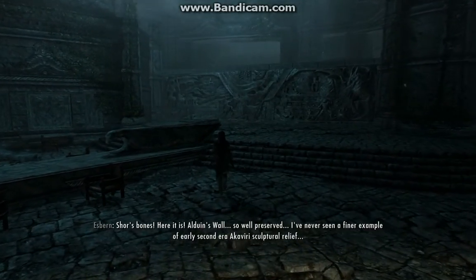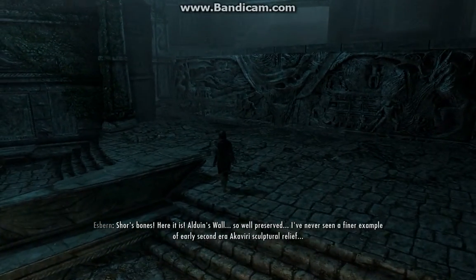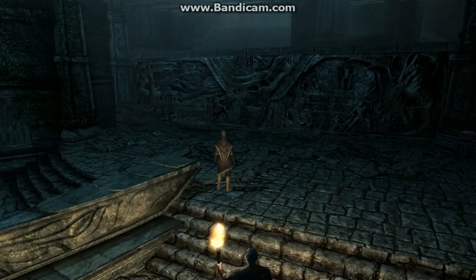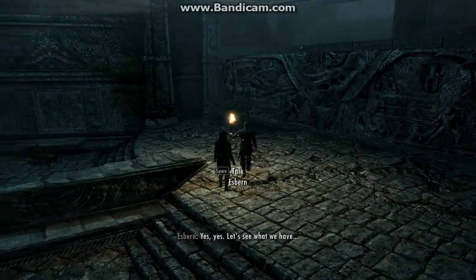Sure as bones, here it is. Alduin's wall, so well preserved. I've never seen a finer example of early second era Caerulean sculpture in relief. Esbern, we need information, not a lecture on artists. Yes, yes, let's see what we have.